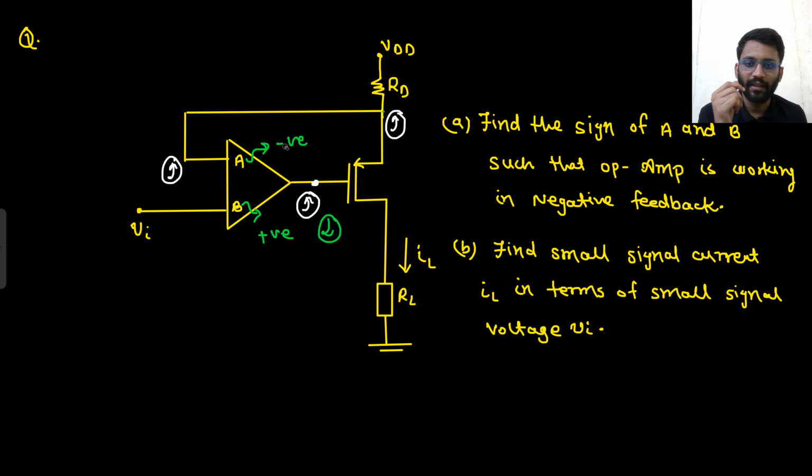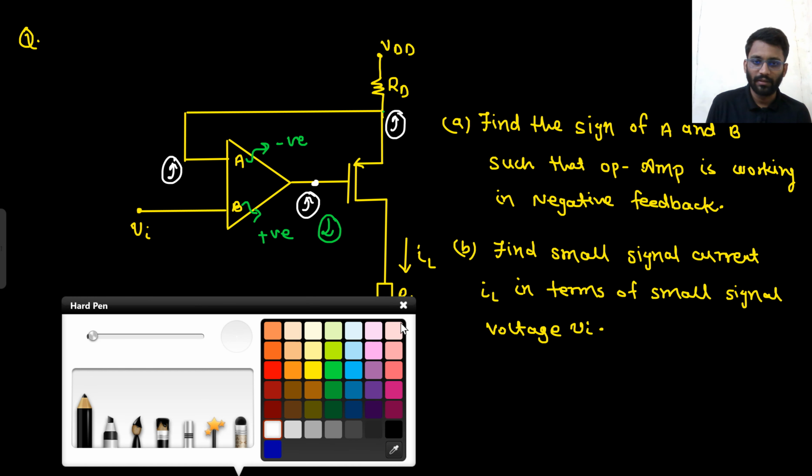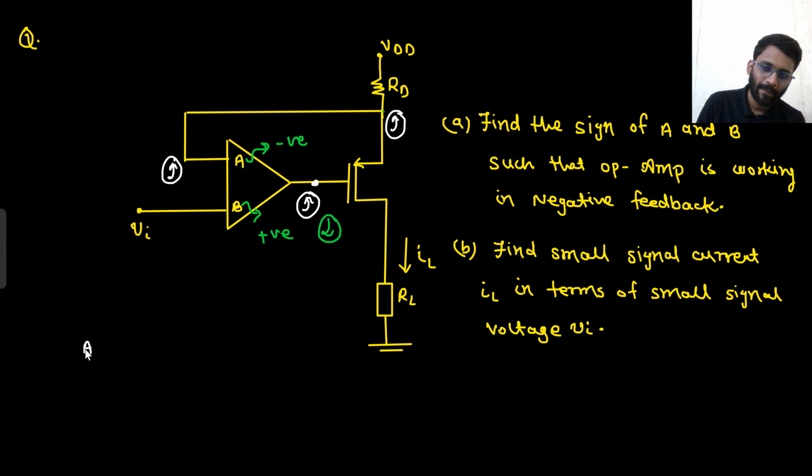So directly by increasing node and increasing node, you can get to know that if this node is increasing, this node is certainly increasing, and if this node is increasing, this node is also increasing. Now you want your output node to decrease, so your A should be negative and B should be positive. If A is negative, then certainly this node will decrease. Well and good. So this is the first question.